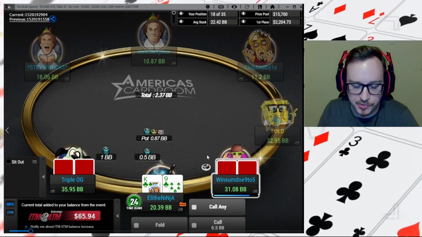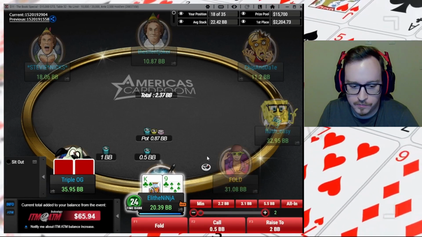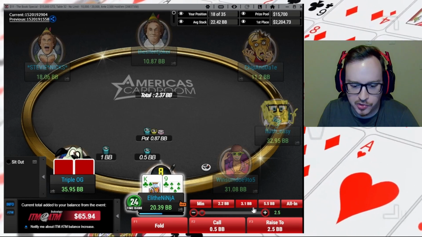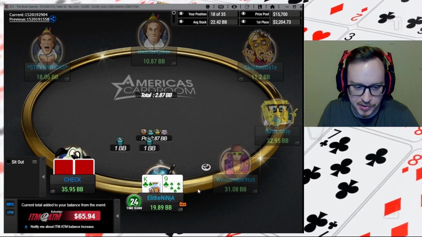Fold it around to the button here. He also folds. So in this position, you can play it a few different ways. You can just call, you can raise. I ultimately decided to just call and see if this guy will let me see the flop.